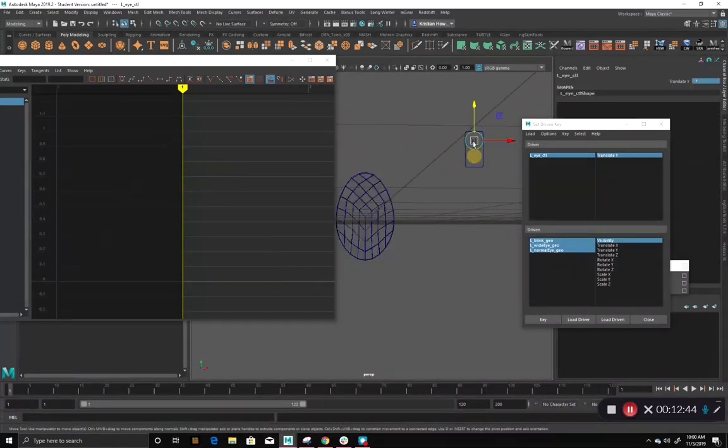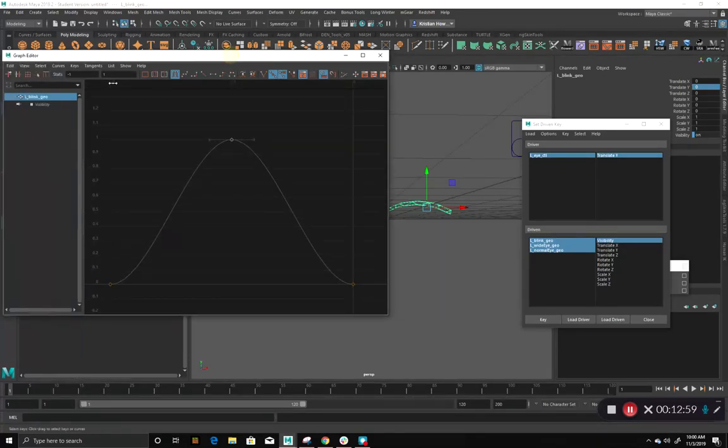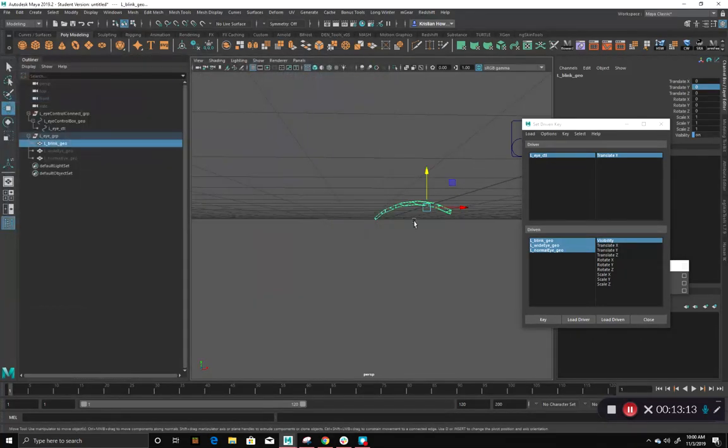And then with the negative, if I were to select it, we can see that it's visible when it's at -1. If you're not sure what's what, if you select the actual keys, you can also numerically change it here. So at -1, the slider's at -1, the visibility is on, which is a value of 1. So this is the driver, and this is the driven attribute here. All right, well, that was easy.